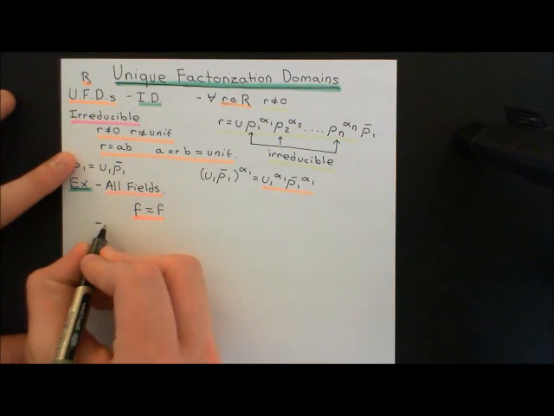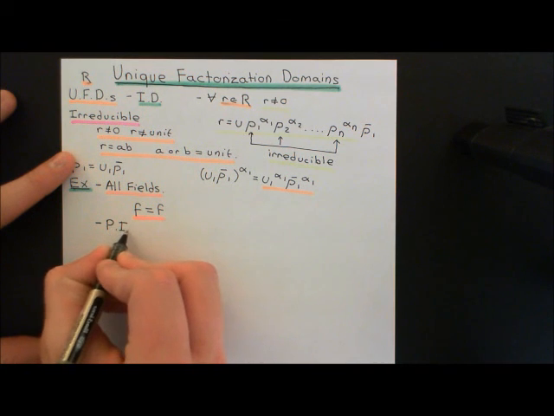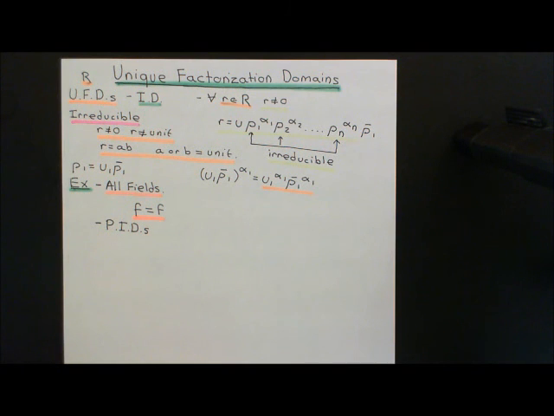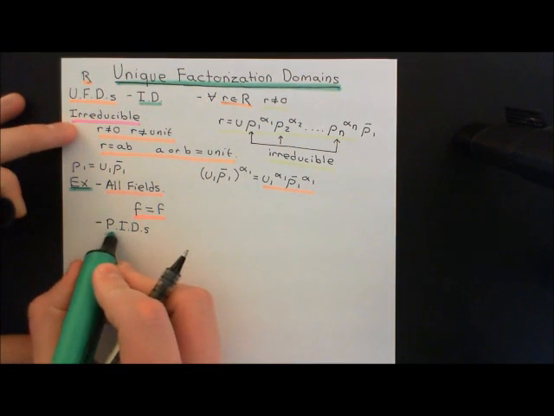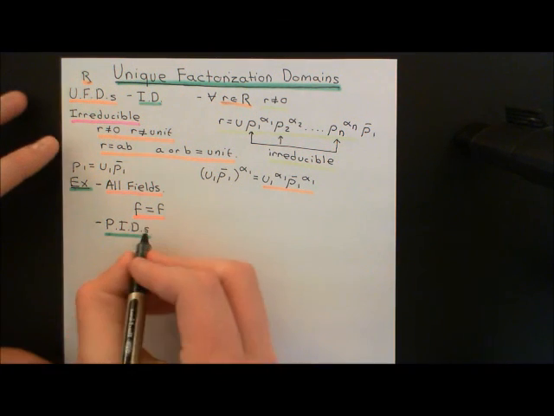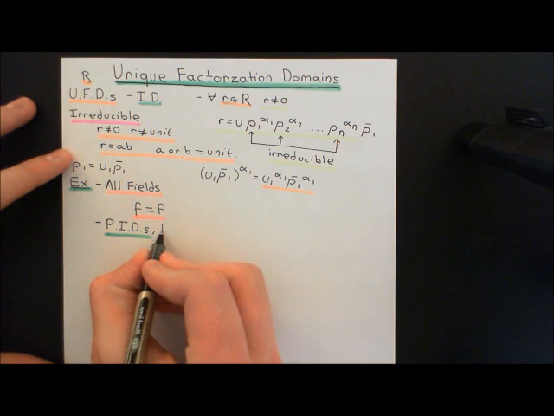Less trivially, we're going to see that all principal ideal domains, which are integral domains in which all of the ideals are principal ideals, are actually unique factorization domains. Now, I'm not going to show that at the moment. That's going to be something we show right at the end. It's a reasonably involved proof. It's not a totally trivial proof. Now, what that is going to mean is that all Euclidean domains are also unique factorization domains.